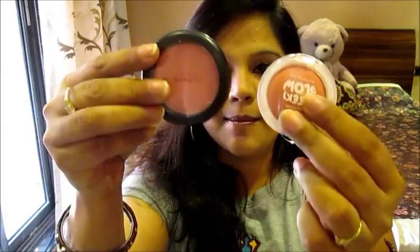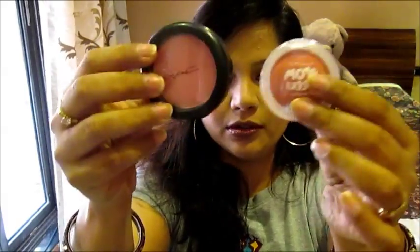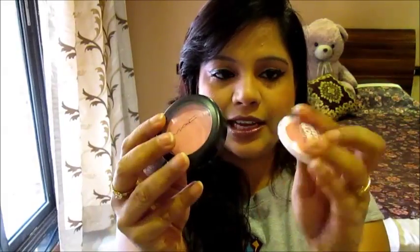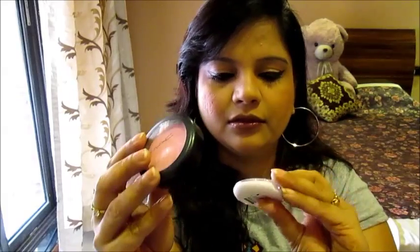Then this is a MAC packaging, of course. Just see the size difference. This one is really tiny, and this one is quite bulky in comparison. Oh, I'm holding it upside down. Right. So this one is tiny, and this one is 6 grams. Sorry, NYX is also 6 grams. NYX and MAC have the same kind of packaging. So NYX is 6 grams, MAC is 6 grams, and this is 7 grams of product.